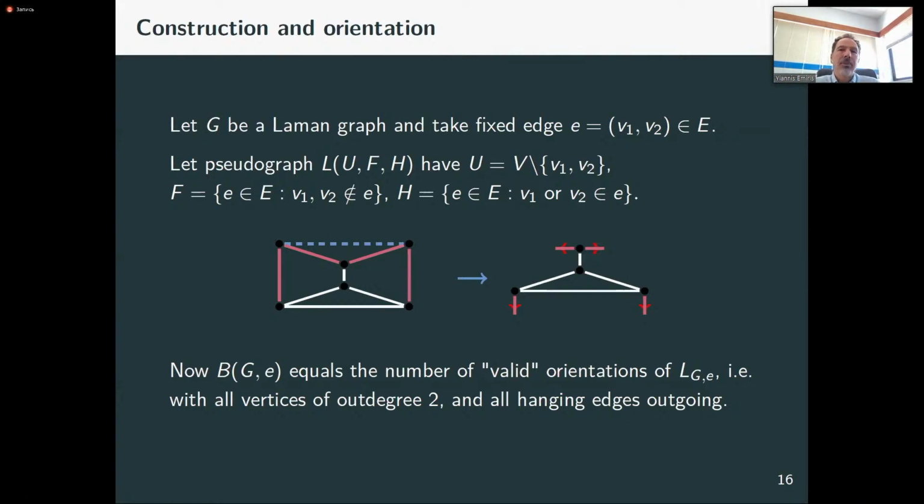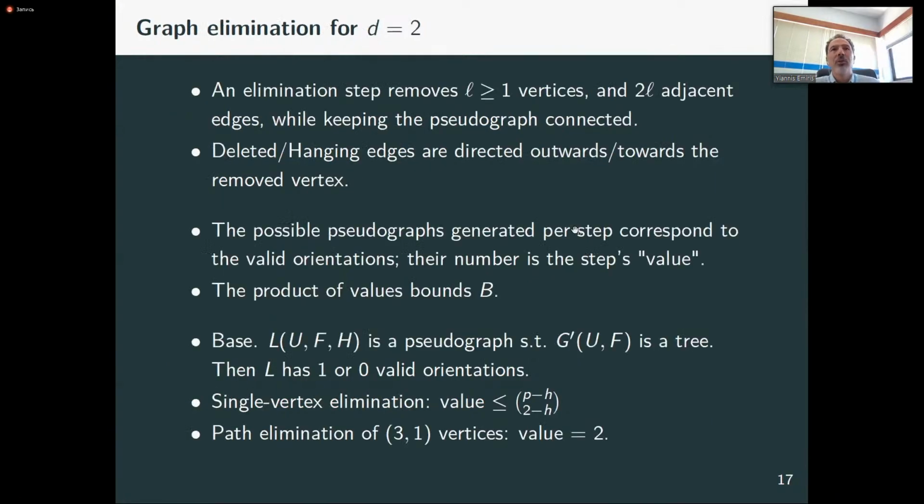And the technical lemma says that the number of orientations that I need to count, the valid orientations, are obtained here by counting the number of orientations in this pseudograph. Then I have to multiply that with the number of orientations in the next step. So I have a product of number of orientations that gives me the total number of valid orientations at the end. And this is going to be an upper bound on m-Bézout. So this tells you the entire process.